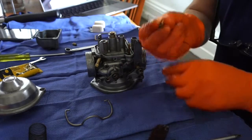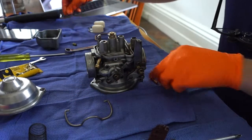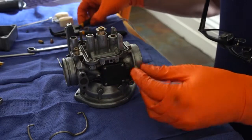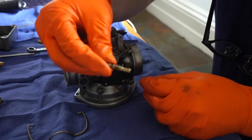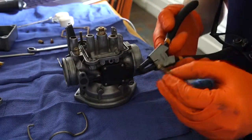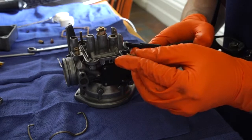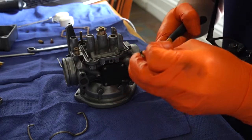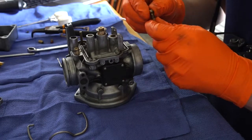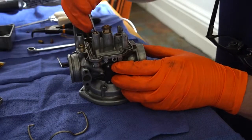Well, just a few more jets to put on. There's the idle jet that I'm holding up there, which is the one with the little holes in the side, and these are the remaining 2 O-rings. They're both the same, there's only 2 left. They're really hard to get on, so what I do is a little trick where I use a circlip expander. And some other videos have made this look really easy, but I found it hard, so what I did is mount the O-ring in a circlip expander and then kind of use that to stretch it open, slide it on to the top of the idle jet, then drop the idle jet in just in front of the main jet and screw it down.